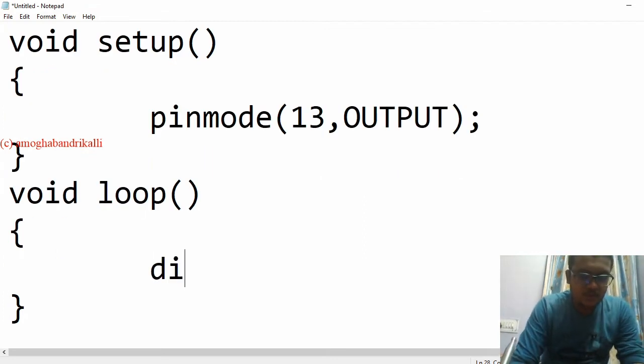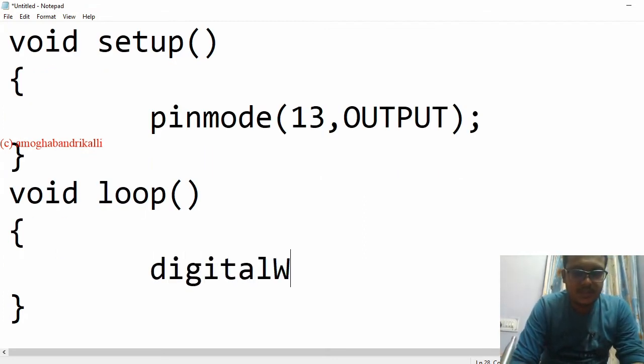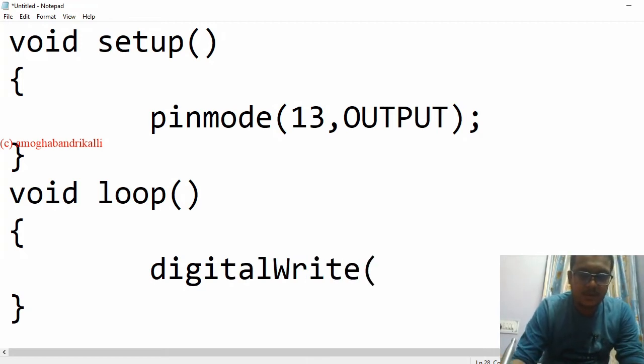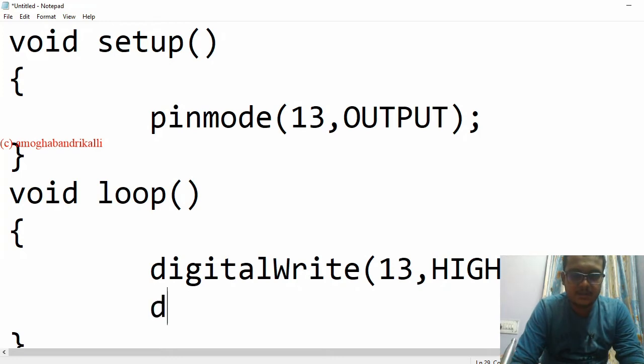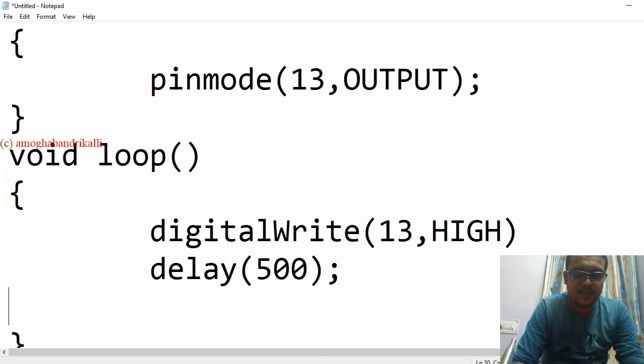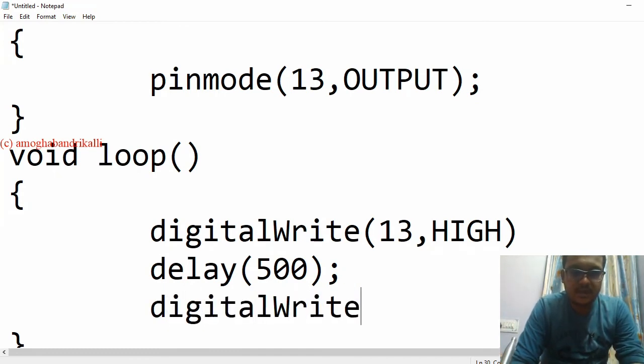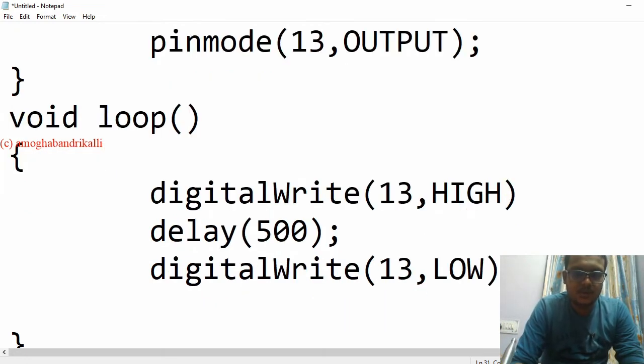In void loop, we are going to have digitalWrite, where W should be caps, and I am making the 13th pin work as a high signal. Then a delay, some random delay. Again digitalWrite on the 13th pin to make it low.